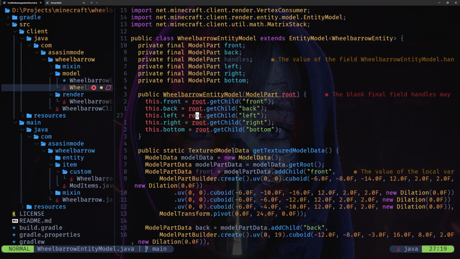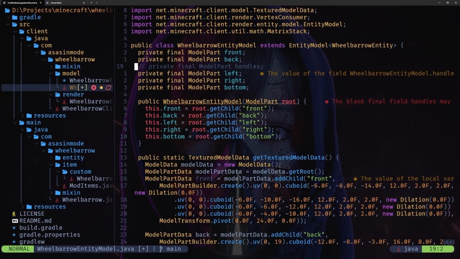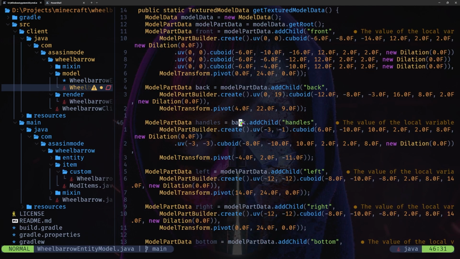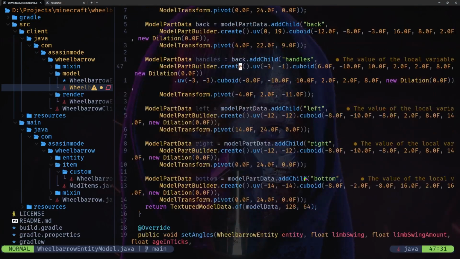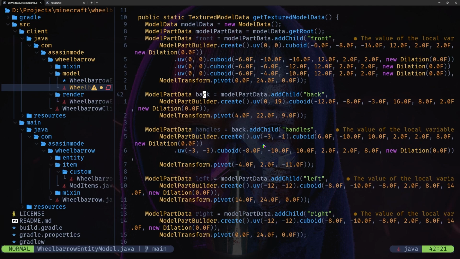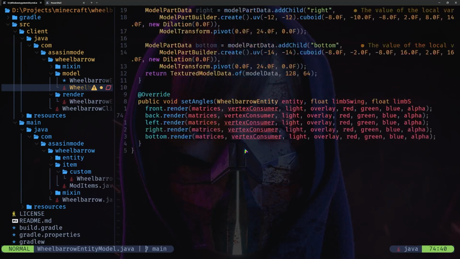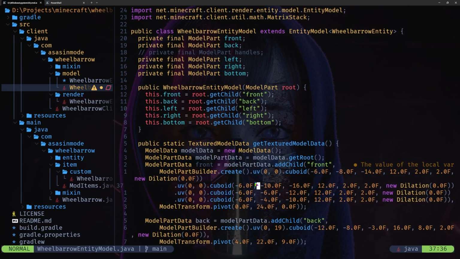Blank final field handles might have not been initialized. Okay, so let's just comment that and we will see what happens. Okay, bug has a child handles. Okay, so that's why it is used, makes sense.